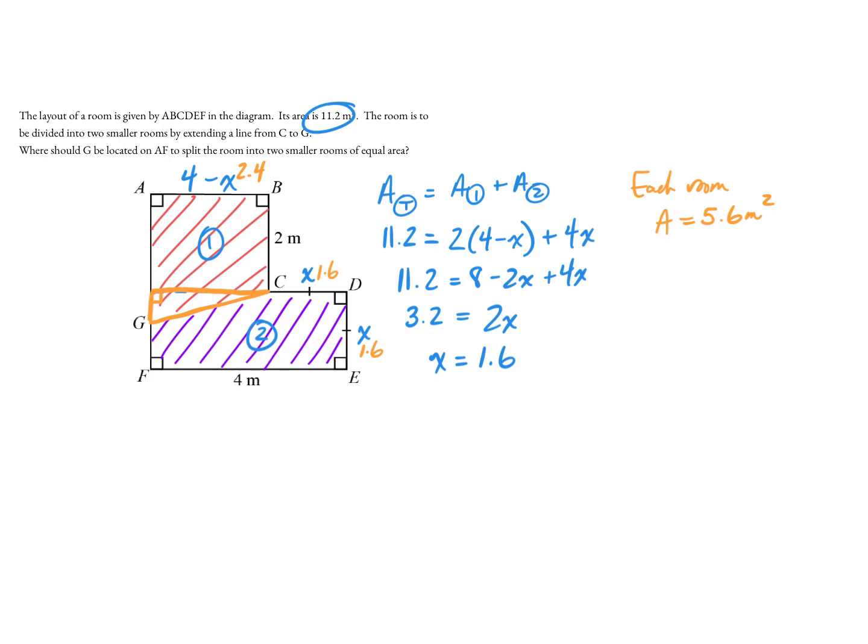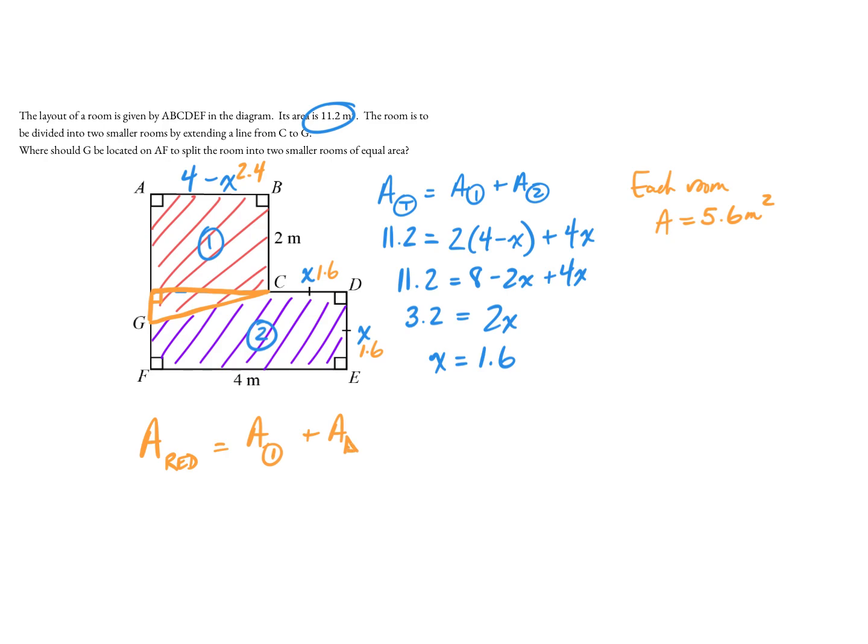So what I might just do is work through my red room. I know my red room has an area that is box 1 plus the triangle. Well, now that I know that the top dimension was 2.4, I'm going to put an R underneath there, or a red to be explicit, which is going to be the area of box 1 plus the area of the triangle.